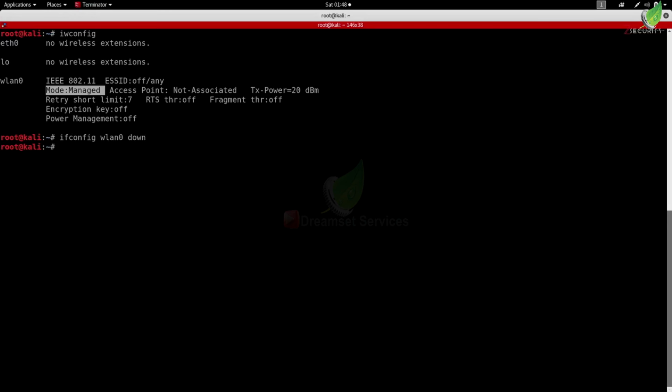Now you can go ahead and enable monitor mode, but before doing that, I like to kill any process that can interfere with using the adapter in monitor mode. To do that, we're going to use a program called airmon-ng, and we're going to say I want you to check all the processes that can interfere with monitor mode, and if you find anything, I want you to kill it.